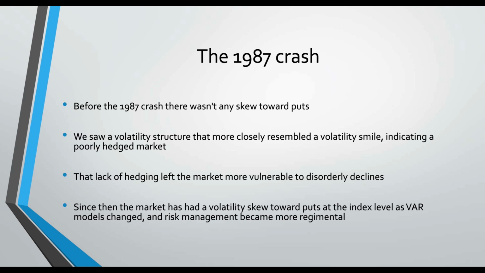So the reason I bring this up is just a historical example of how much things have changed since 1987. Because now that we're 35 years later and really days after the crash, this has all been handled much differently. And if we didn't have any of that kind of hedging, things like the Great Financial Crisis or the COVID crash could have been a whole heck of a lot worse. So even though these markets aren't perfect and people get greedy and they get lopsided in their trades and bad things can happen, this is certainly not the kind of vulnerable market structure that we saw back then.